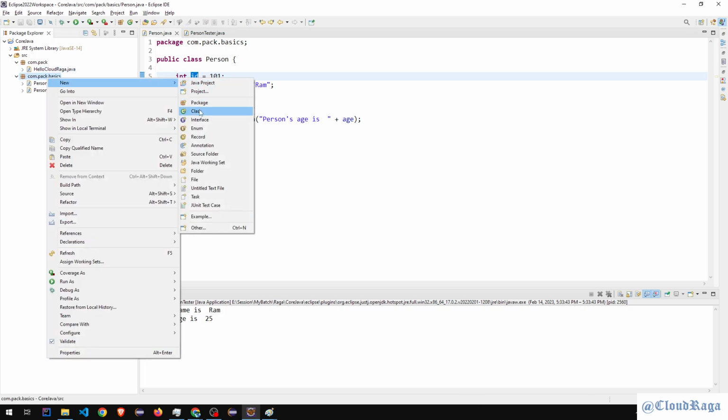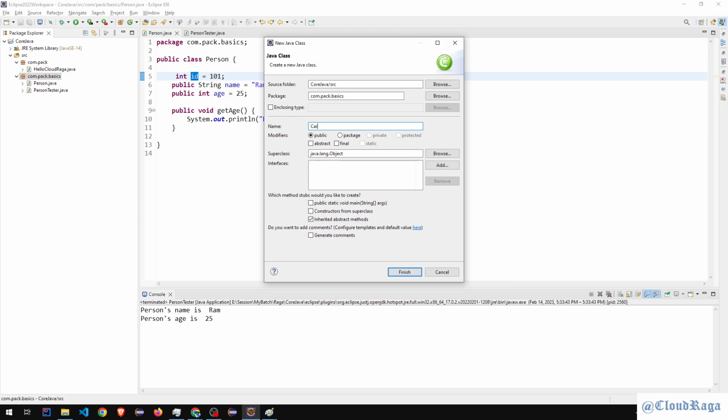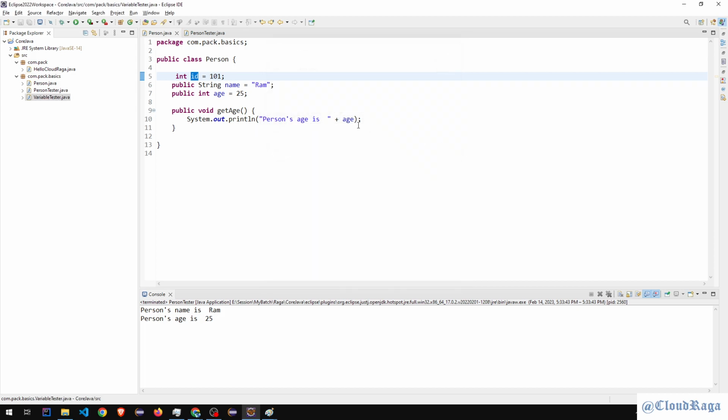So I'm going to create a new class, with a capital V, a Java class, variable tester.